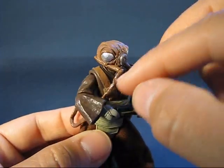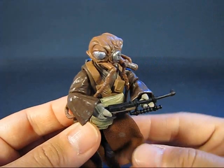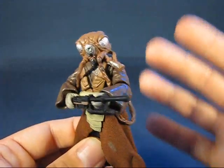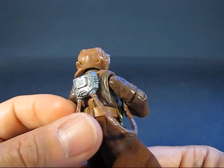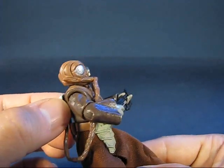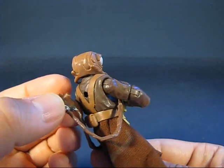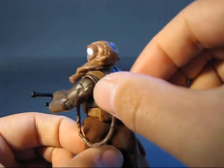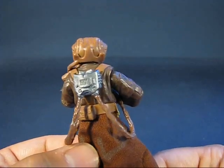It looks like these cables can be removed from the helmet — they appear pegged in and do rotate a little bit. On the other end it looks like they're sculpted into the apparatus, which is pegged into the back and can definitely be removed. So if you don't want to use this you can place something else on his back. There's nicely sculpted detail painted or cast in silver — some nice detail on there.